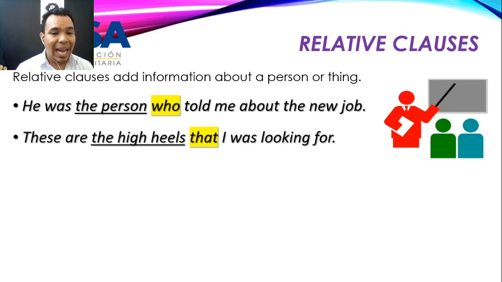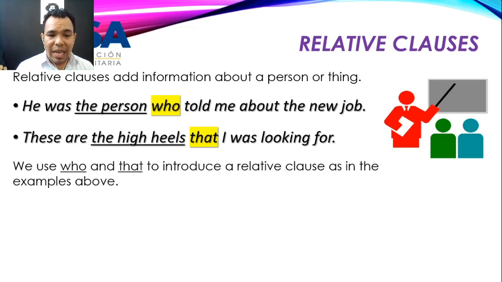Or, these are the high heels that I was looking for. These are the high heels that I was looking for. In this case, I want to give extra information that is not necessary in the sentence, but I want to give it. I want to say it. So I use that.